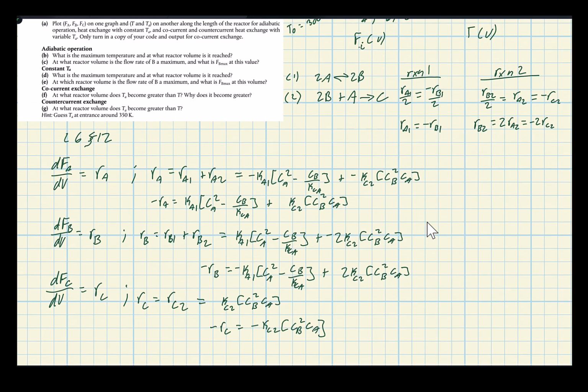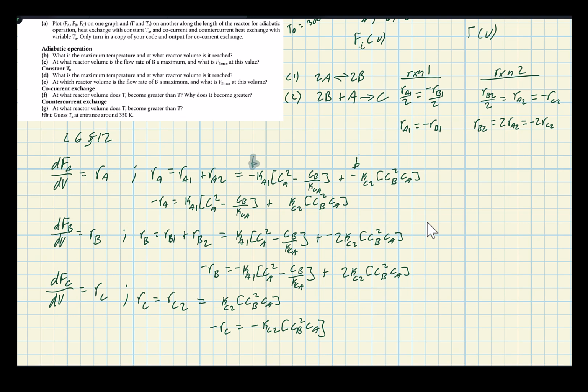So it's really good to take a check here. So let's take a look and see, just without this whole negative factoring in, let's look at our reaction rate of A. Let's look at this line right here. And if we're looking at this line, and comparing it to the reactions up above right here, we know that A is being consumed in all of these reactions, in both of these reactions. So we should be getting a negative in both, which we do. We have a negative and we have a negative.